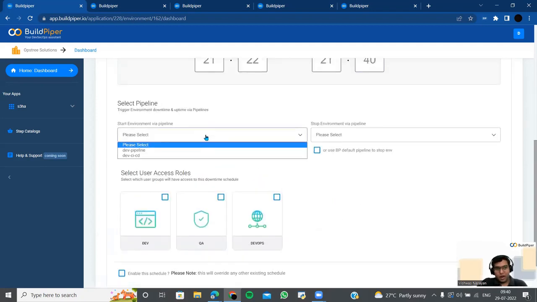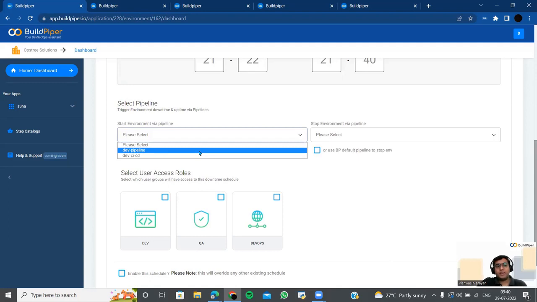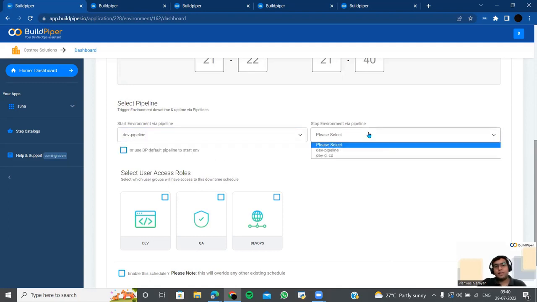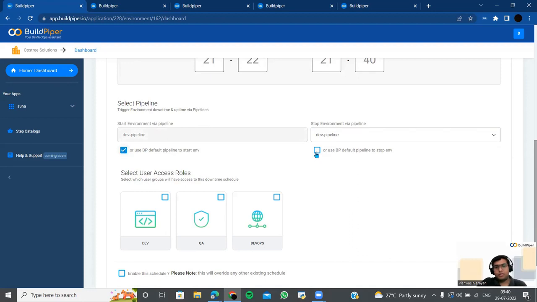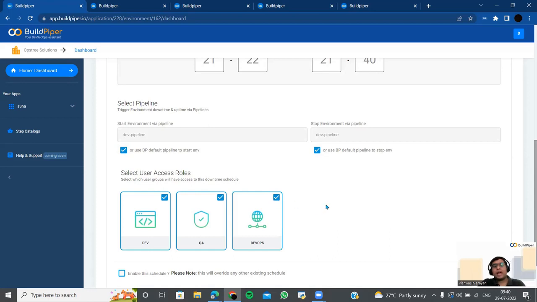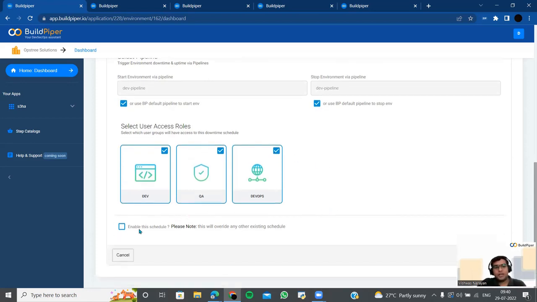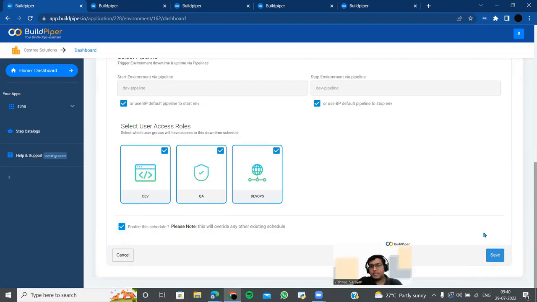You can really set a downtime here. And there are different pipelines that you can set. We'll go through that process as well. You can use a BP default pipeline as well. Now you can see who has access control over this entire application. Enable this schedule, yes, and I go here and save this.